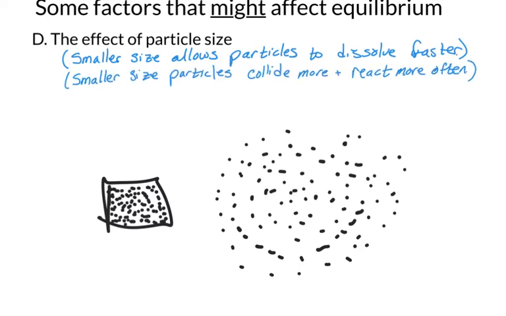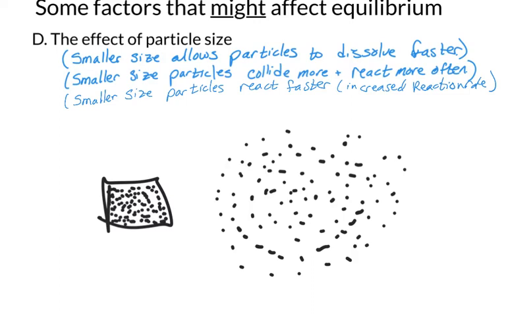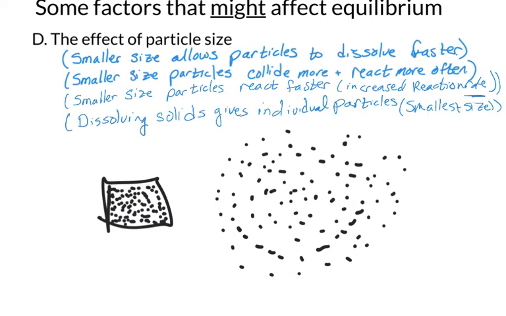So what we know is that the smaller the particles are, the faster a reaction will go, which means it has an increase in rate. So by crushing the size of the particles, we can increase the rate of a reaction. And that's certainly important for our equilibrium, which reaction's going faster. One of the ways that chemists try to make a reaction go even faster is to dissolve those. So we generally will be using solution chemistry because when the solid is dissolved, now it's in individual ions or particles and not even as big as a granulated sugar, let's say.